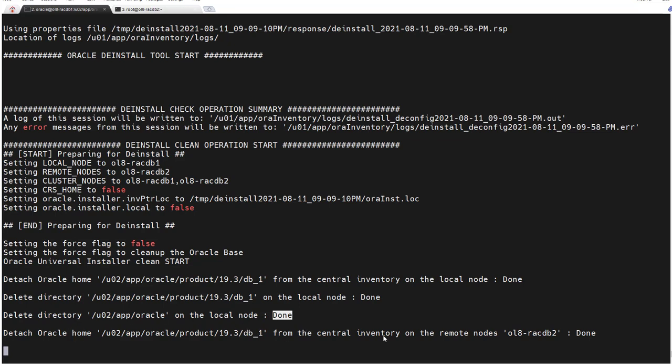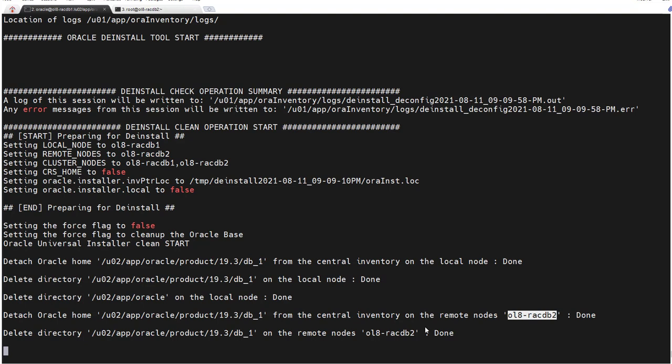Now it's working on the remote node, node 2. Remote node also directory deleted, DB1. Now it's going to remove the base directory on the remote node.